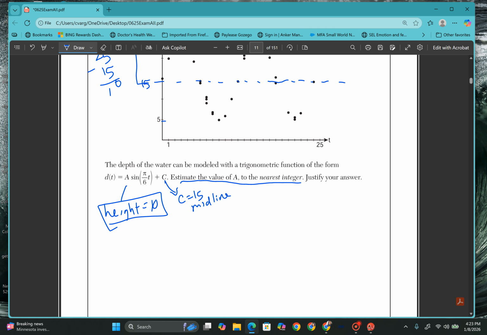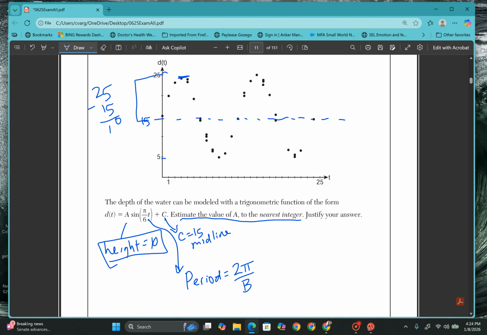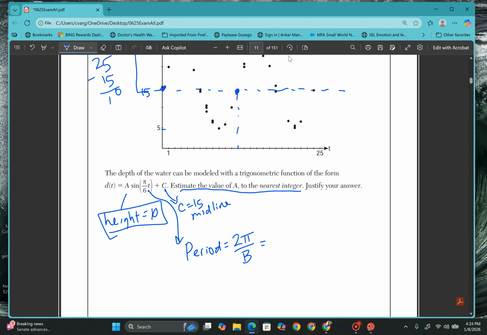And then the last one that they would ask you to find is this b right here. So this usually falls in line with the word period. So period is equal to 2 pi over b. Cool. And so if they asked us to find b, we would see how long it takes to make a full cycle. So for us to figure that out, you can see the graph starts here at the midline, goes up, comes down, and stops right here. So we want to find out what this is. And if you want to figure out what that is, it's always 2 pi over b, and they gave us b in this case, right? They gave us pi over 6.